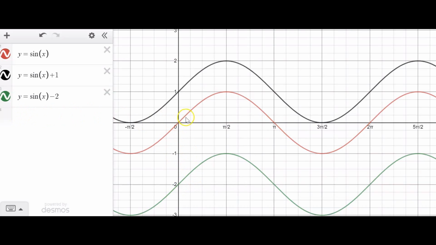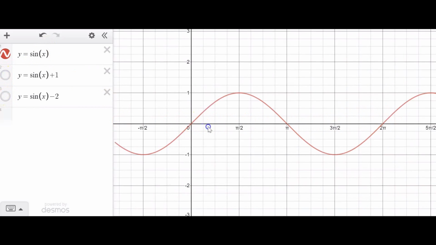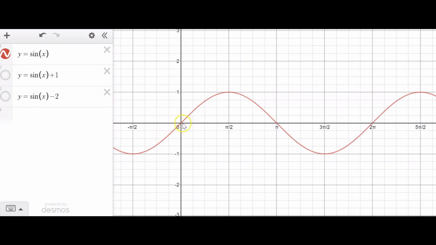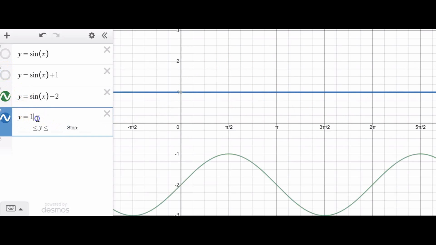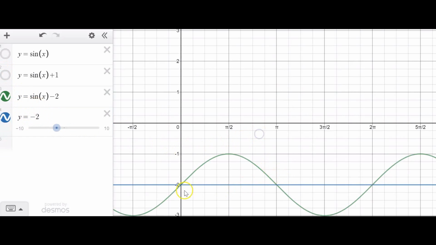And what you can understand here is that the middle of the curve, we call that the midline, okay? So let's turn these off for a second. And the midline of sine of x is at 0, okay? So if I put y equals 0, you can see that line that goes right through the middle there, right? But when we shift up 1 up here, now the midline is at 1. The whole curve has increased by 1. It's almost as if this blue line here is the x-axis that has shifted up 1, and we're still going up 1 above and 1 below, and we're still hitting the midline when we get to pi, okay? But on this one, where it went down by 2, if we move the midline to negative 2, once again, it's right in the middle.